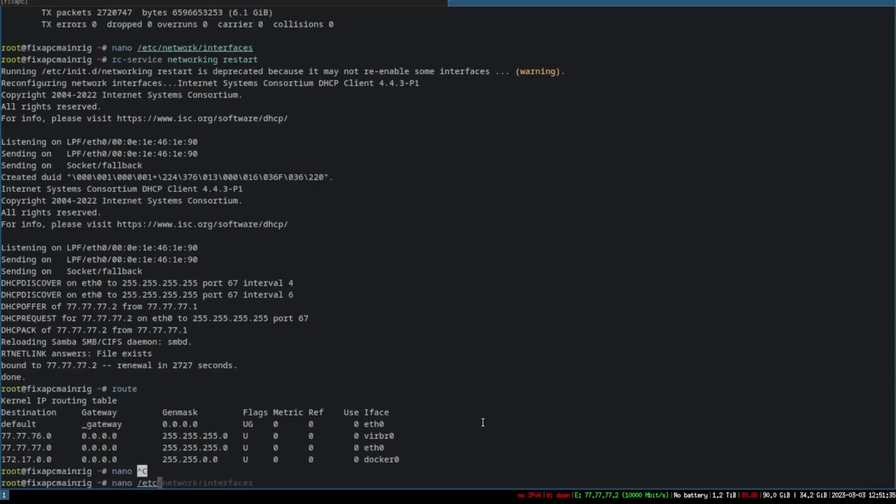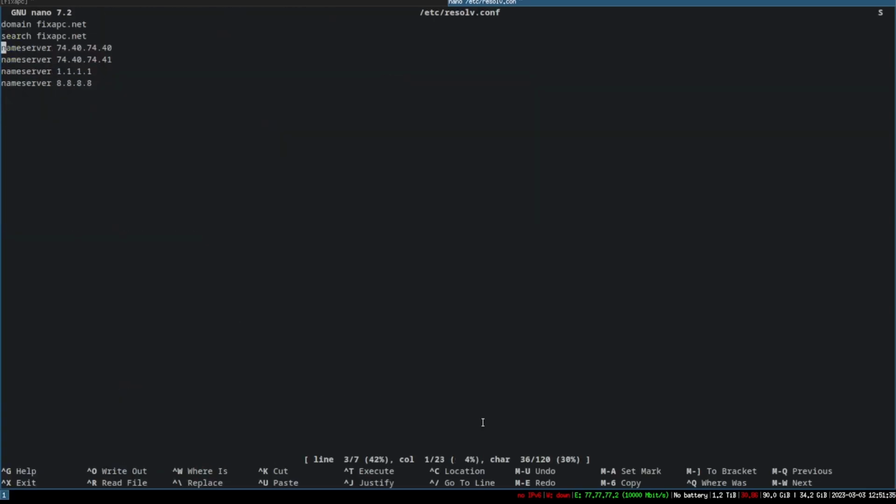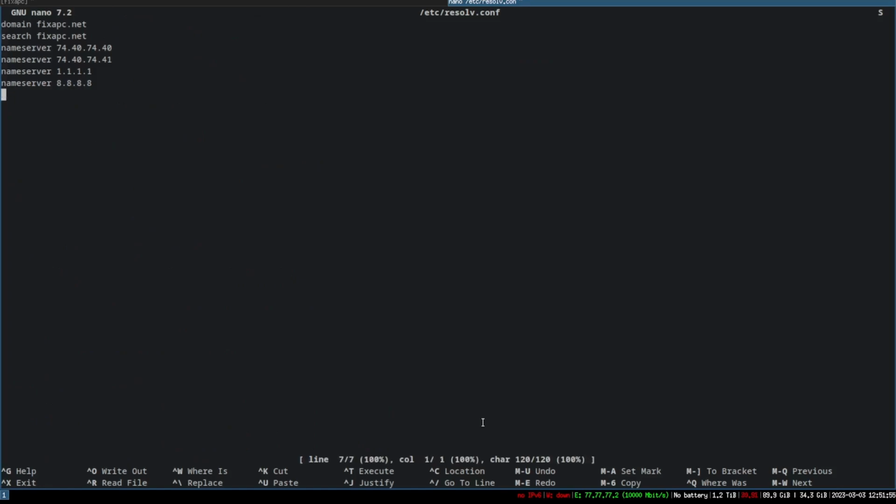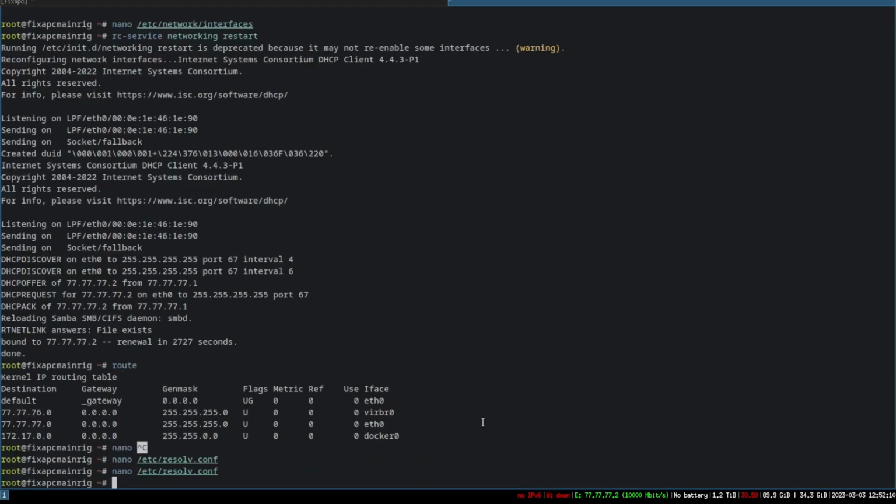And then if you go into nano /etc/resolv.conf, when you do DHCP, as you see, it gives you a wider range of name servers and stuff. So this is good too, right here. This /etc/resolv.conf file is your DNS file. So let's say you're having problems with the internet connection, a lot of times it's just this resolv file, and all you have to do is simply change the name server, add something like 8.8.8.8, which is the Google DNS, or 1.1.1.1. All right, and you can ping google.com.